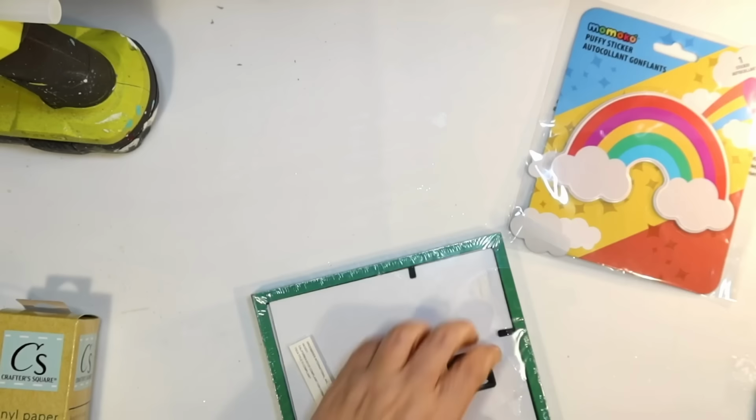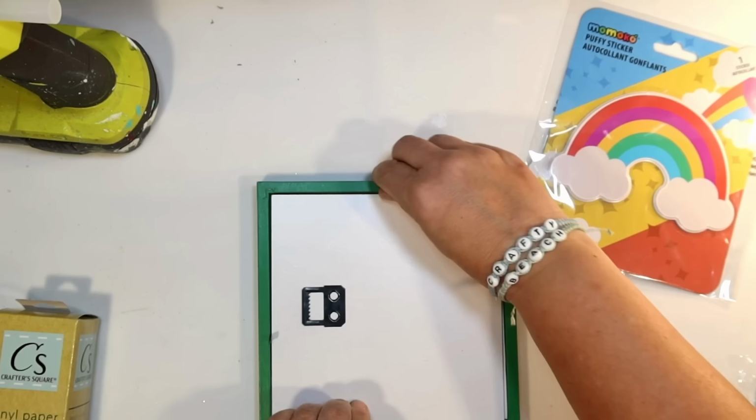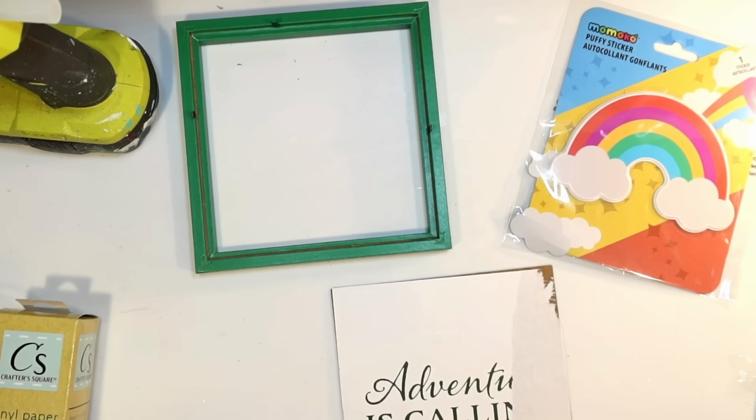Now for the bottom tier, I have a little bit more room down there, and so I'm going to make a cute little rainbow sign for St. Patrick's Day. They have some really cute rainbow things at Dollar Tree. I just picked up this little green picture because I really liked the frame, and I thought it would be a really quick, easy transition to make this a St. Patrick's Day DIY.